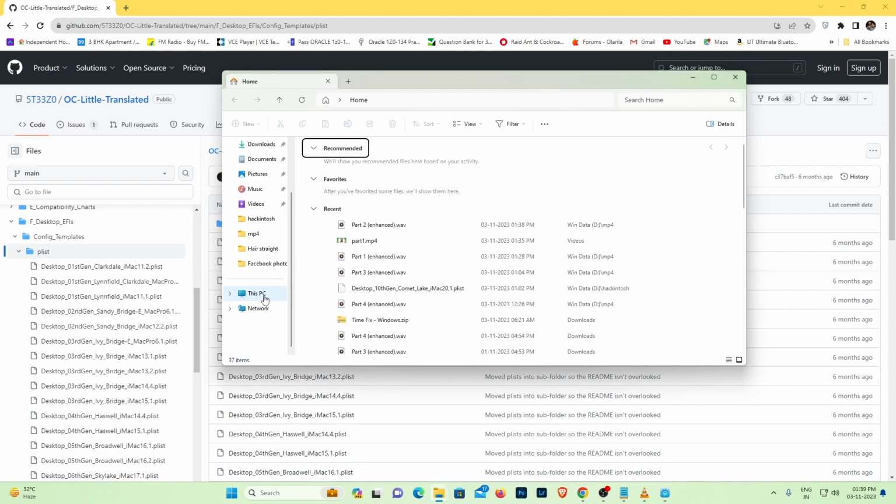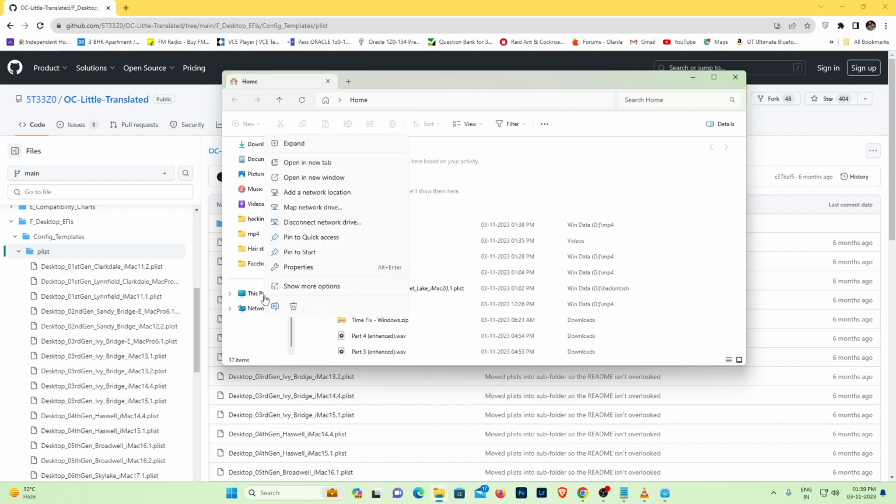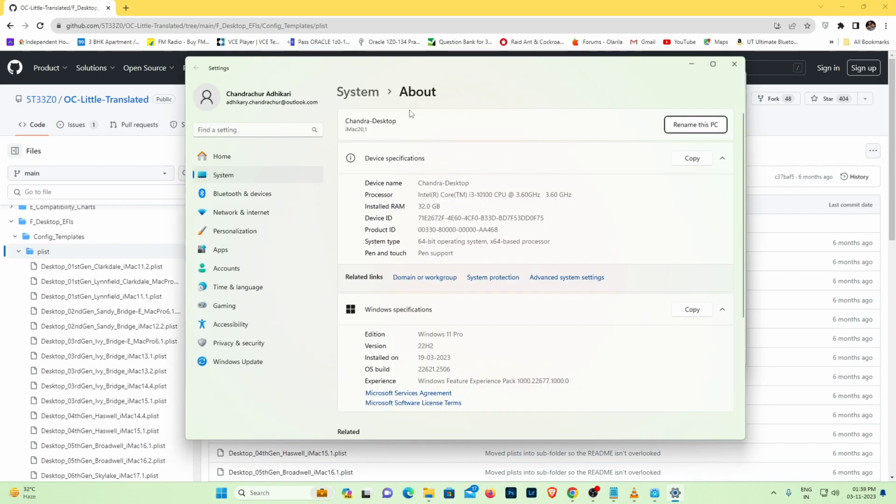How to check the Intel CPU generation? Go to File Explorer. Right click on This PC. A window will appear. In the About section you will get the CPU info. Here my CPU is i3. Beside i3 you will notice a number. Up to 9th generation it was 4 digits, but from 10th generation onwards it's 5 digits now. So you have to take the first 2 digits to determine the generation. Here it is 10100, so it is a 10th generation CPU, not first generation.